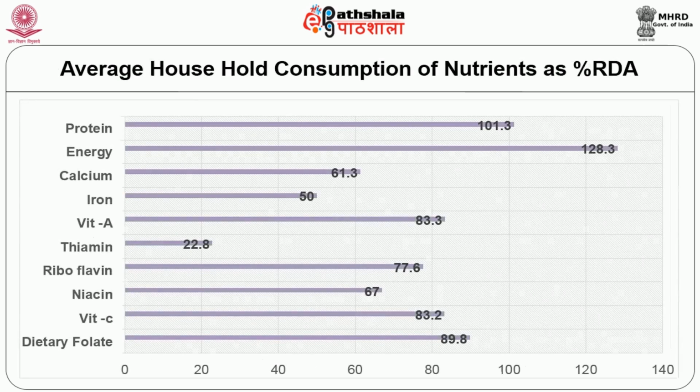And the interesting part of today's talk is with respect to protein. Proteins are a very important part of human health, and the average urban Indian is eating around 89.8% of the protein required, which is 1 gram per kilogram body weight, approximately 60 grams for an average person weighing 60 kilograms.